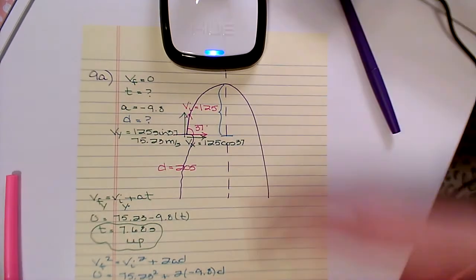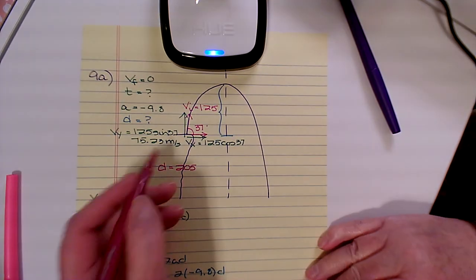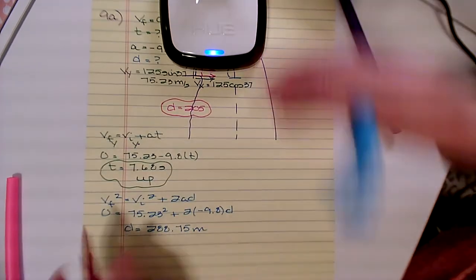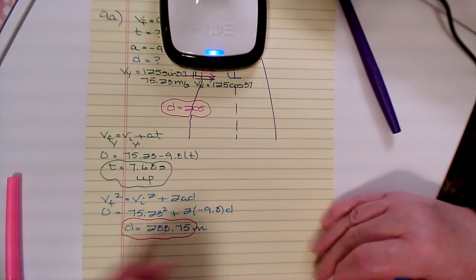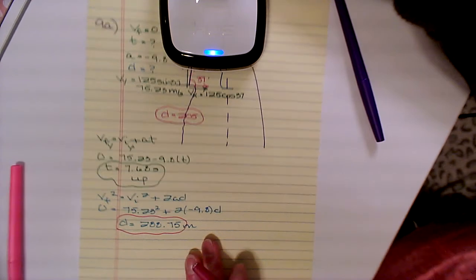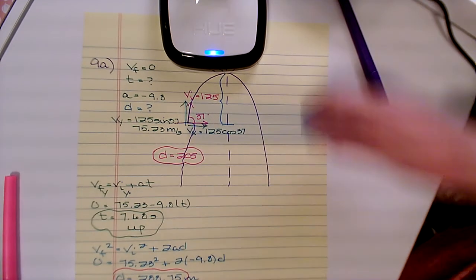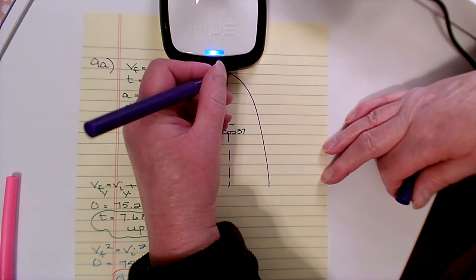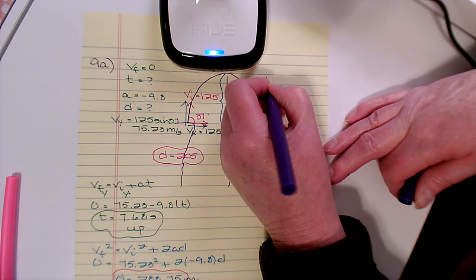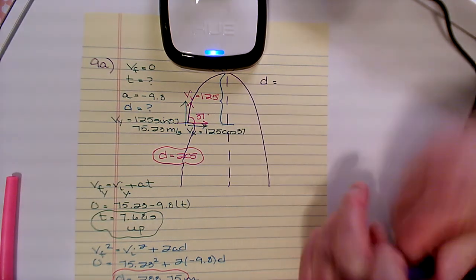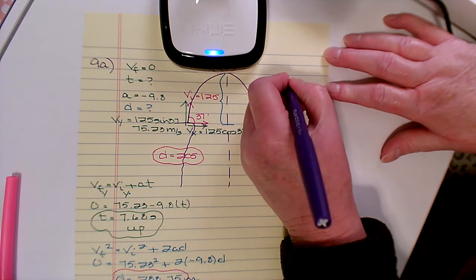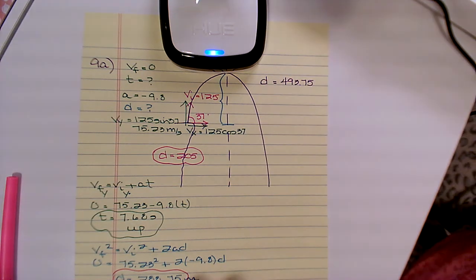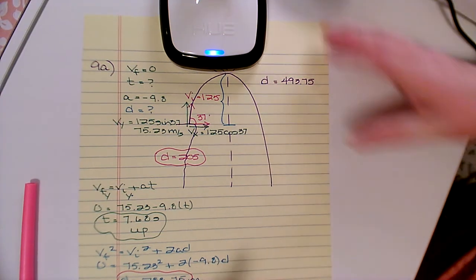So that's important to me because we know that the original height of the cliff was 205. We now found out that it went 288.75 more. So now I'm going to draw my attention over here to the right hand side, and the total height then from top to bottom is going to be the 205 plus the 288.75, and that turns out to be 493.75.